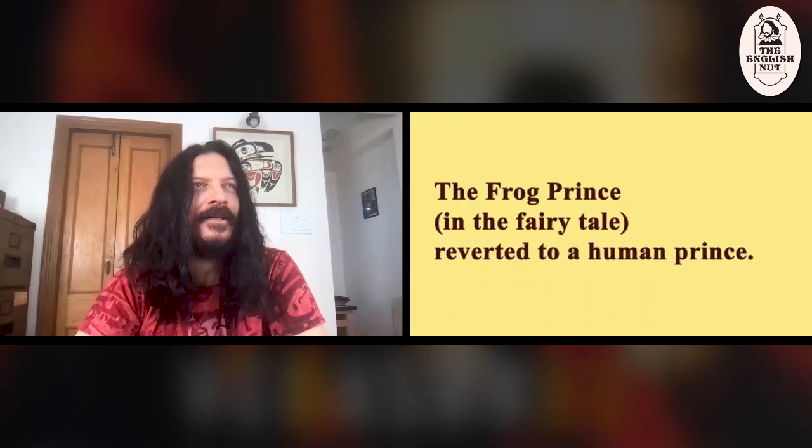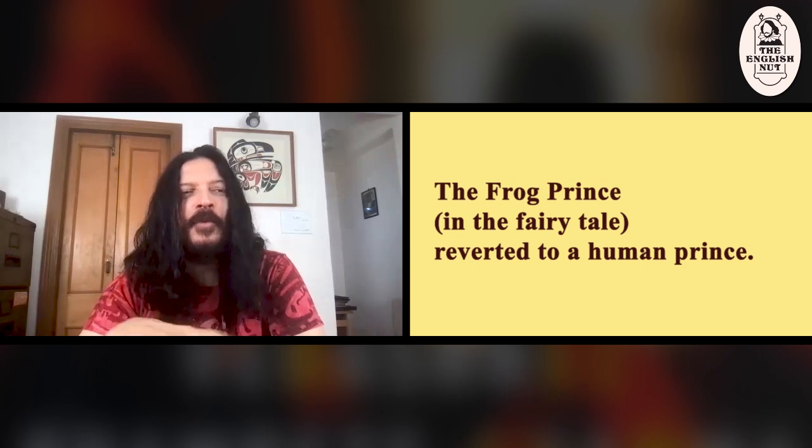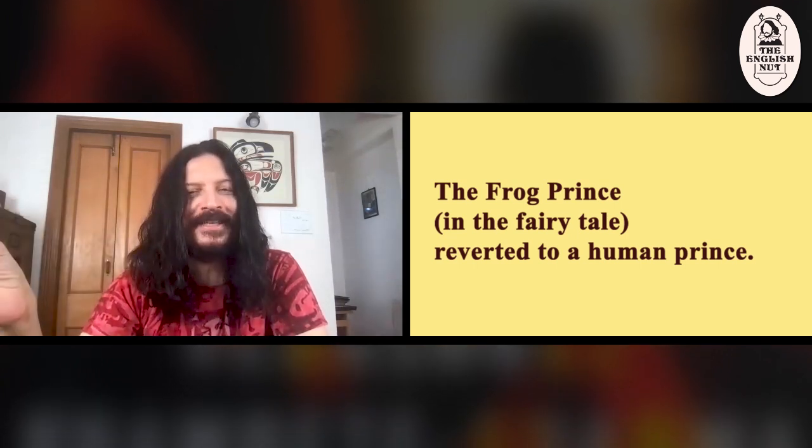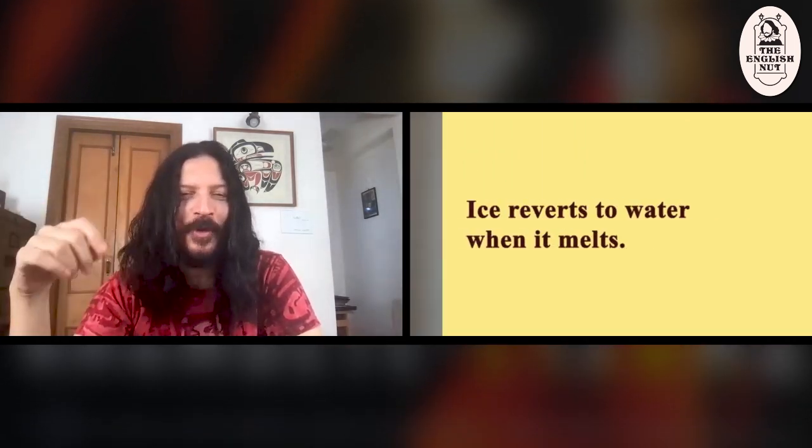Revert is like the Frog Prince could be an example, right? There was a prince who was turned into a frog. And then when the spell was broken, he turned back into a prince. So he reverted into a prince. To being a prince. Exactly. If you freeze water in your freezer and it becomes an ice cube, when it melts, it reverts to water. Exactly. Yes. But on an email, you shouldn't revert.